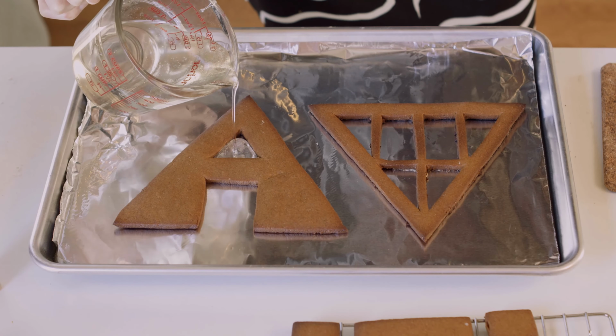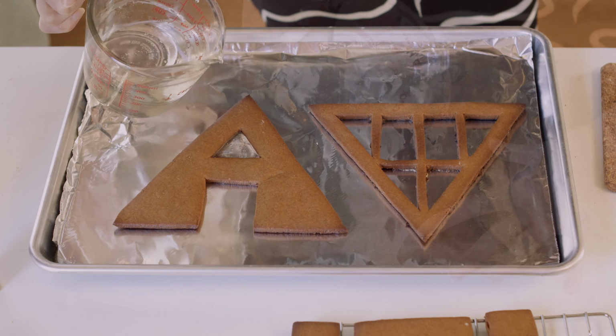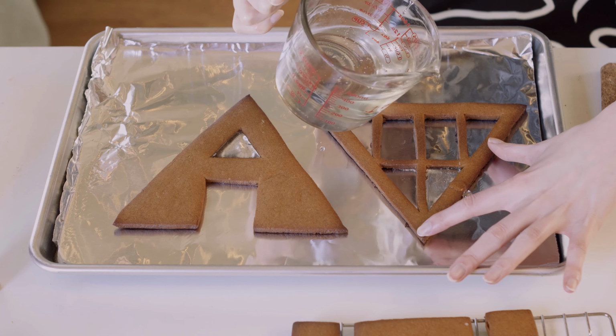I used aluminum foil under the gingerbread with the shiny side up so my windows would be as clear as possible. I spilled some on the window frame, but it's not a big deal since I'm covering it with icing anyway.